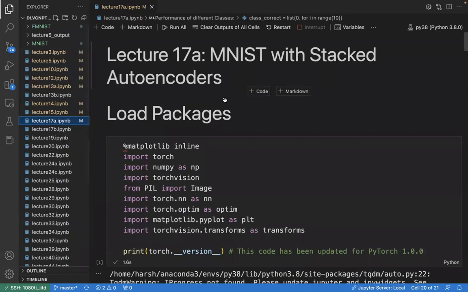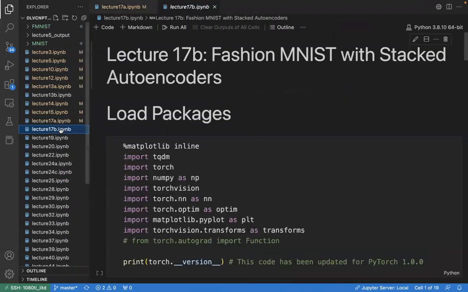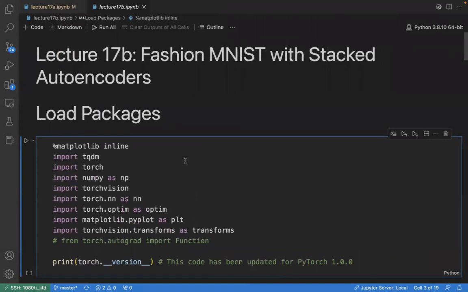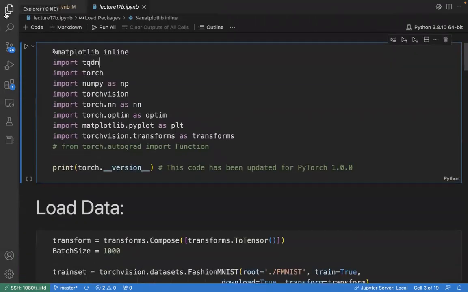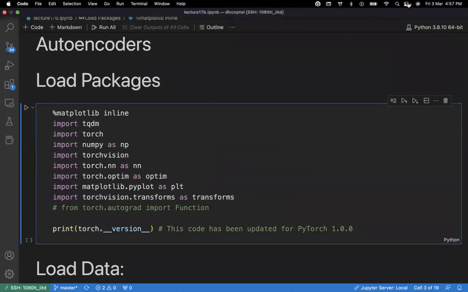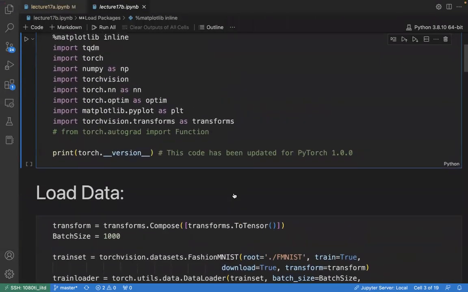I also described it in the notebook itself. And this is the same thing with Fashion MNIST. As we did last time, we did it for MNIST and Fashion MNIST. You can run it on your own, and I will also try to run it on my side. I'll not spend much time on it because it's just the same thing. The dataset size is the same. Instead of numbers, it now has dresses and shoes.